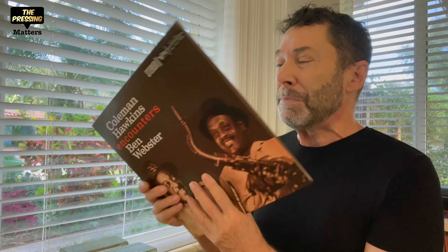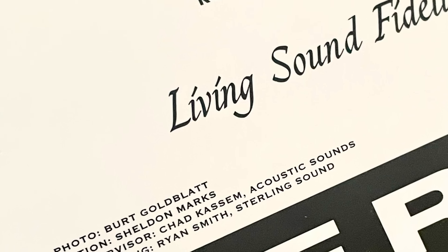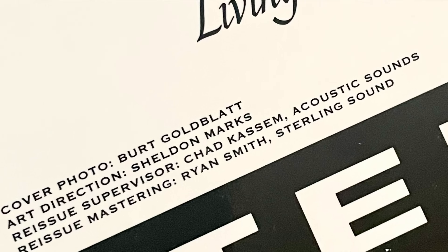It's absolutely flawless, so that was a big plus for me. But the music, the mastering, the recording, the performances all add up to a very special record. This is mastered by Ryan Smith, all analog from the original master tapes. It's a stereo release from the Verve label, recorded in 1957. I cannot believe they got this kind of sound — all the Verve Jazz Series releases I've gotten have been superb, but this one — oh my god, what a great record.